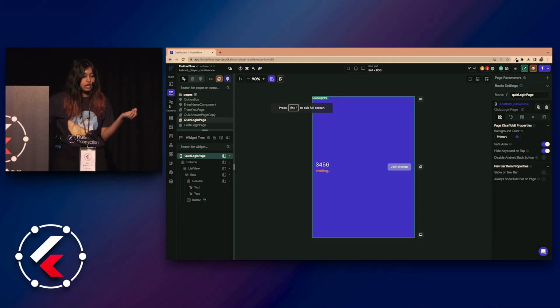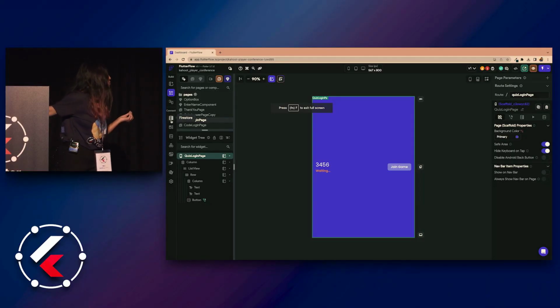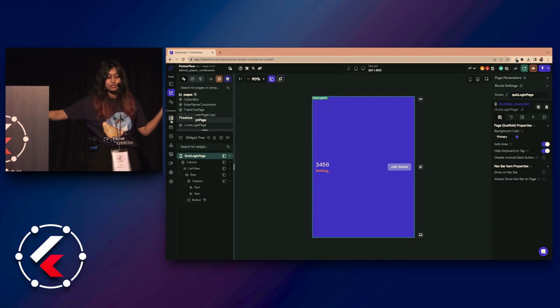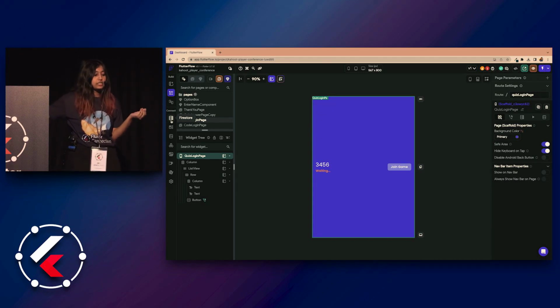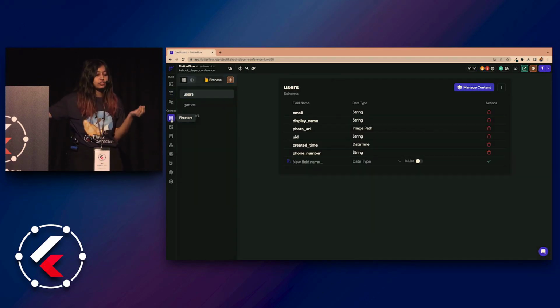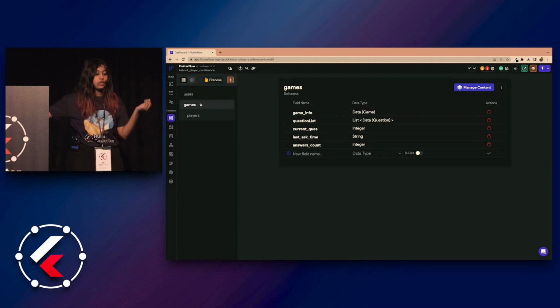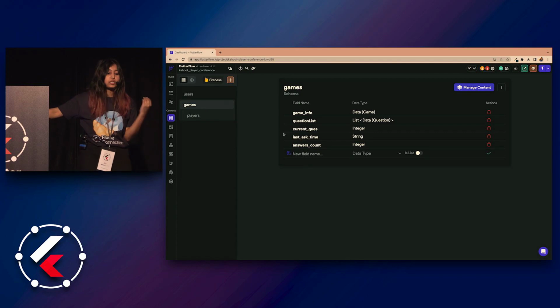I have certain things already created, which I will show in the FlutterFlow platform. This is the FlutterFlow platform, and hopefully it is visible. Here you can create your schema and see what the games collection is, which is the main collection where we save game info.